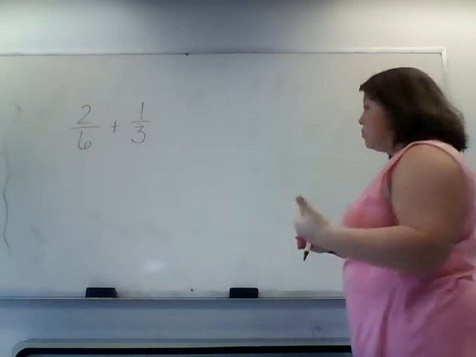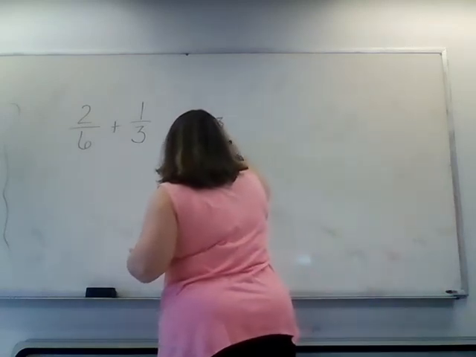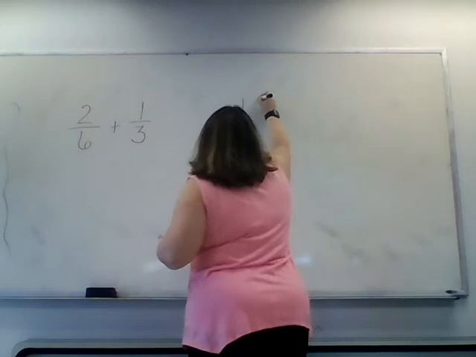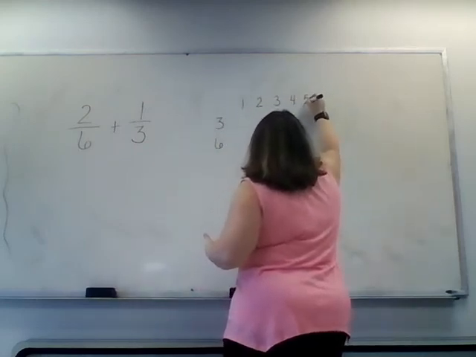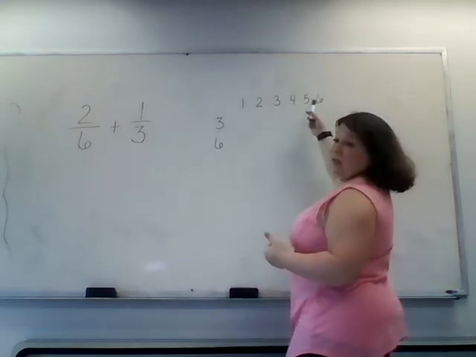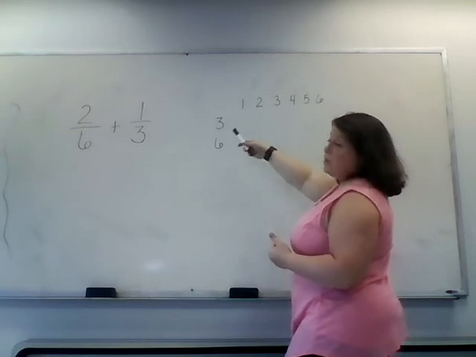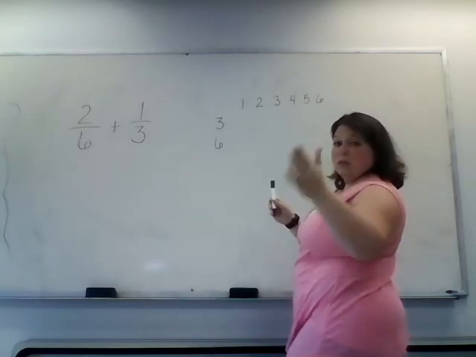So let's use our little trick. I'm going to put our multiples here, and then what we're going to multiply them by. So I'm going to multiply by 1, 2, 3, 4, 5, 6, and these are my multiples. I'm just going to fill this in: 3 times 1, 3 times 2, 3 times 3, that's what I'm doing.